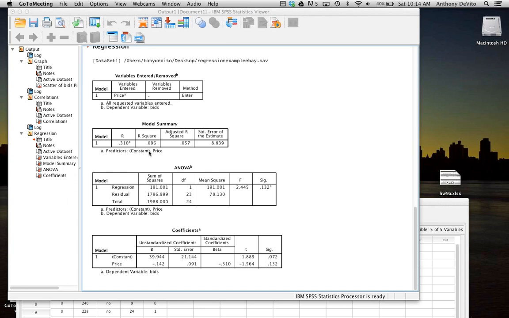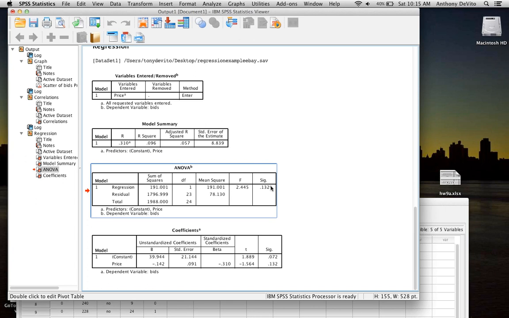What that tells us is that the variability, good, thank you, Bill, the variability in the number of bids, only 10% of that variability is predicted by the price that we listed it at. The rest could be predicted by some other factors: the day of the week that we listed it, the size of the picture, the number of pictures, the description that we gave it, and so on and so forth. So 90% of the difference in the number of bids is predicted by some other variable that we don't know. So this is not a very good predictor. But we're going to plow ahead and see what we know about this anyway.